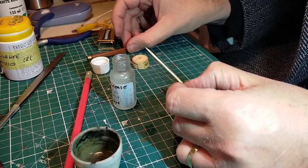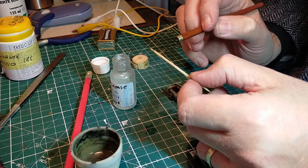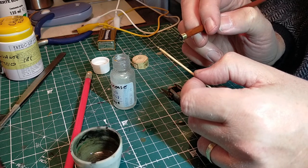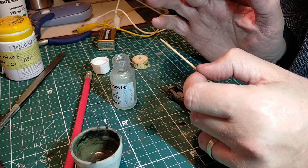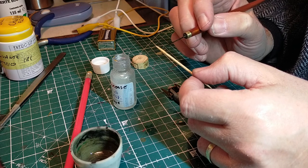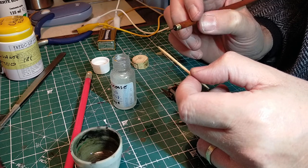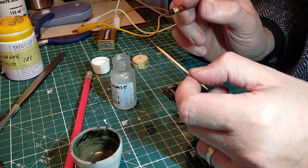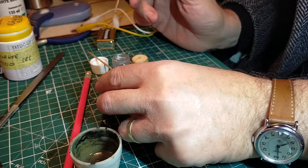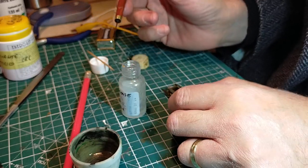So what I do, I go in here with this needle. You see, it's a bit black because I use this even when I'm making model kits. I made a model kit last year. I'll do a video dedicated to model kits very soon because I'm planning to make one. I had to punch a whole lot of holes in a chassis that had been forgotten, and I just heated this on a candle and went in and did the job. This is a multi-function tool, which I also use to get into these very narrow places. I just put a very small drop and I go in.